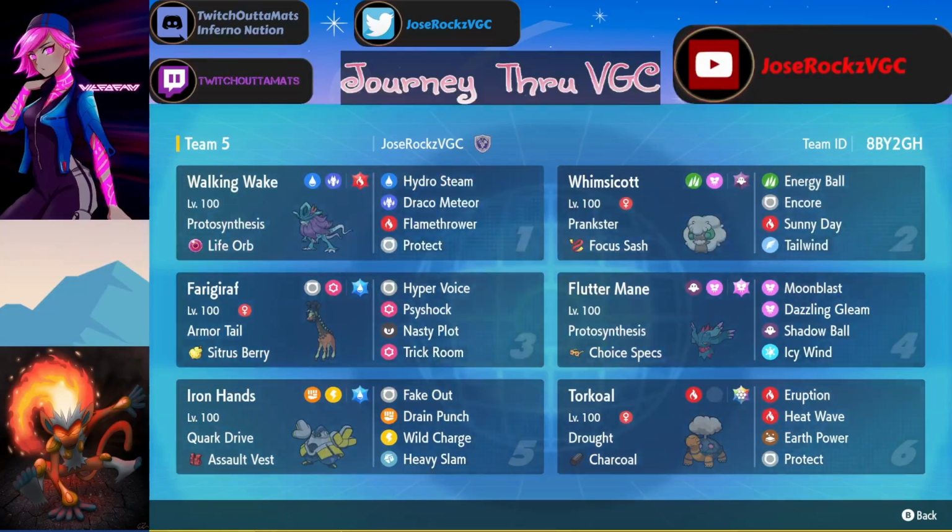Next we have Whimsicott. This Whimsicott is going to be a pretty standard set from what you would see in Sword and Shield. The only difference is that we didn't really need the fairy coverage since we have Flutter on our team. So we decided to go with Energy Ball. Energy Ball is going to help you hit those bulky water types that can get around Walking Wake's Hydro Steam and Flamethrower, and you really don't want to drop your special attack with Draco Meteor, and Torkoal's not able to really pick up big one-hit KOs on bulky water types. So the Energy Ball does help you chip things to get them in range of being able to pick them up with other Pokemon that you have in the back.